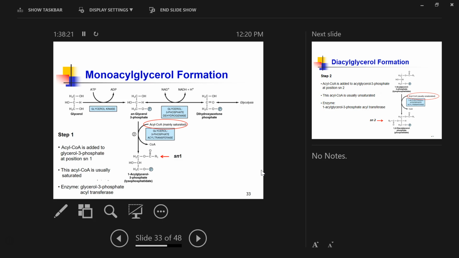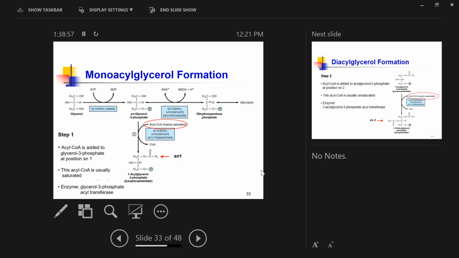Okay, for the synthesis of triglyceride, there are several steps, and you just need to understand it. You don't have to remember each step or what enzymes are involved. It's very simple. You just need a backbone, and then you're adding the 3 fatty acids to the backbone. Adding each fatty acid to the specific carbon position of a glycerol backbone requires an enzyme.